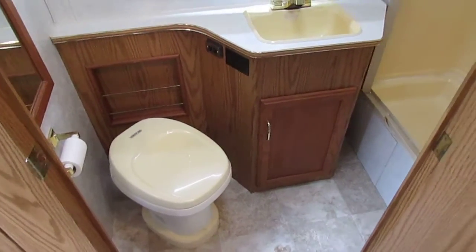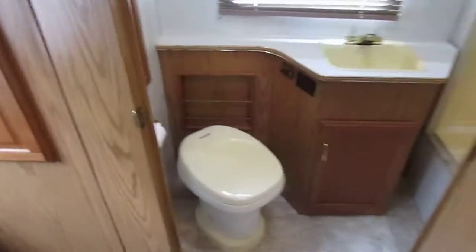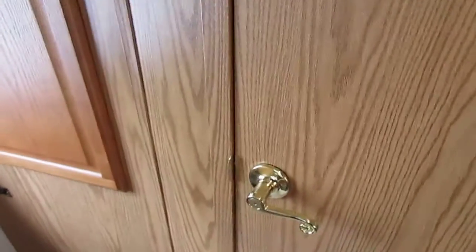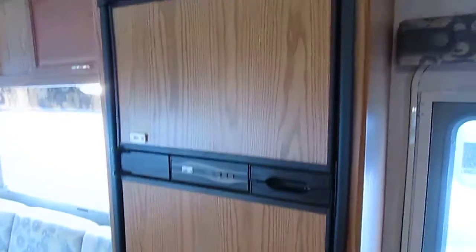Rear bathroom model, which is really cool. You don't hardly see that anymore. You get a good-sized bathroom. You get extra storage. You get this corner closet. And everything's enclosed in the back, so if you're in the restroom, you're not blocking access to any part of the RV. Sleeps 6, got 66,000 miles. Generator runs great. We're going to make sure everything else works just like it's supposed to, folks.